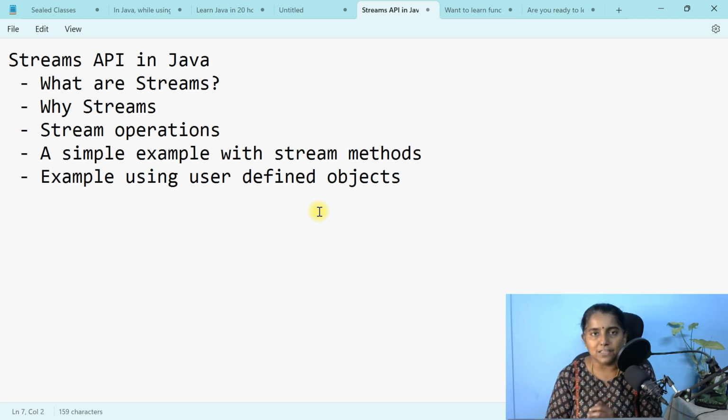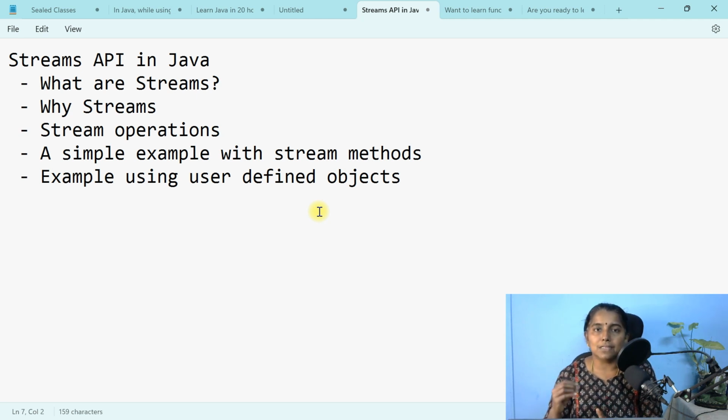How do you create streams? Streams can be created from collections, arrays and iterators. Okay, fine. Why do we need streams? Streams are concise and easy to understand. Streams support both sequential and parallel operation. More than that, the number of lines that you are going to write using streams will be drastically reduced. And all the iteration that you are performing is being taken care internally.